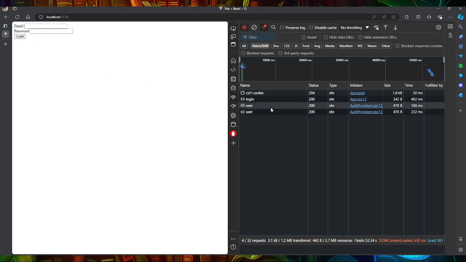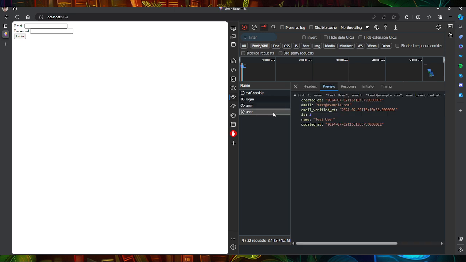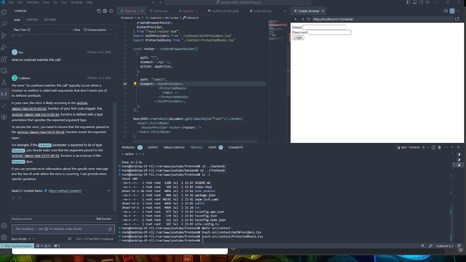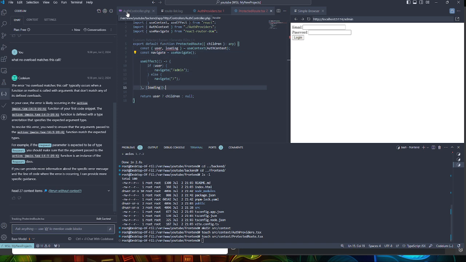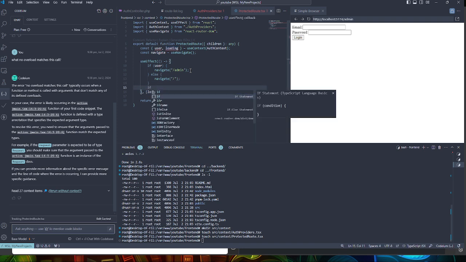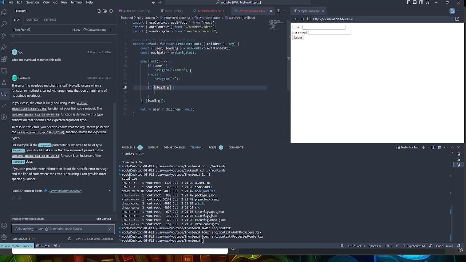But it did not, there's missing implementation to the route protected. That is loading.